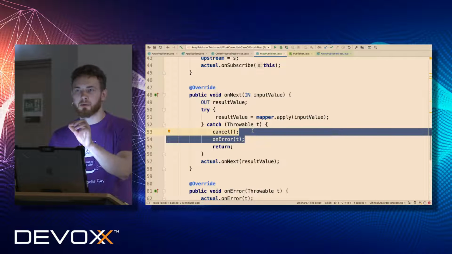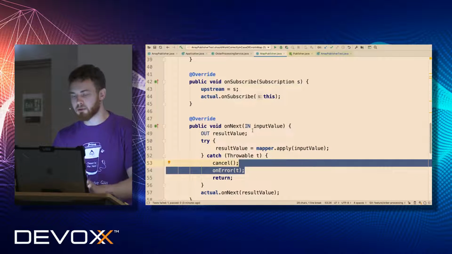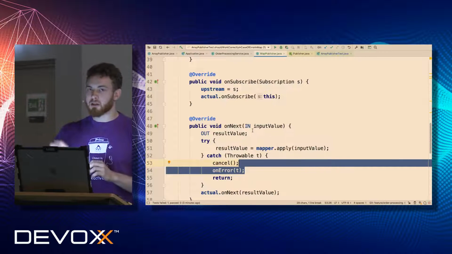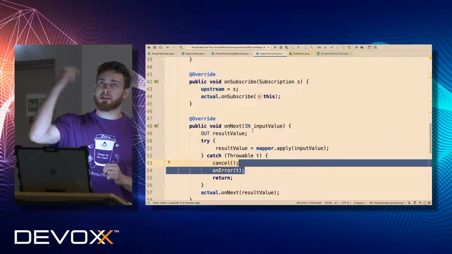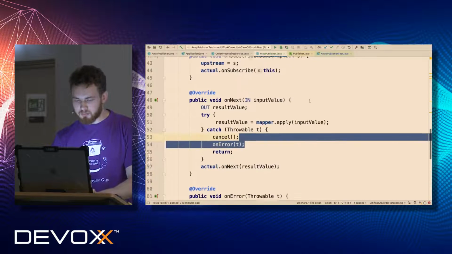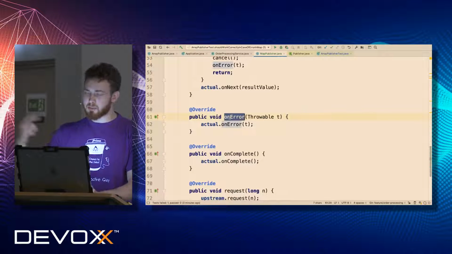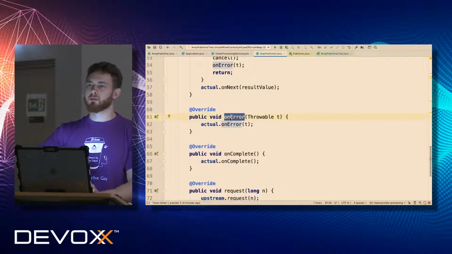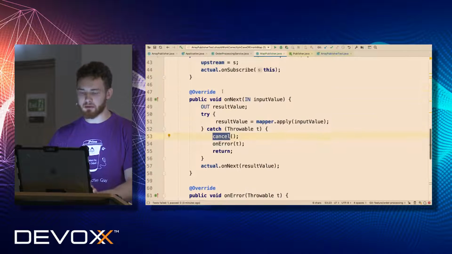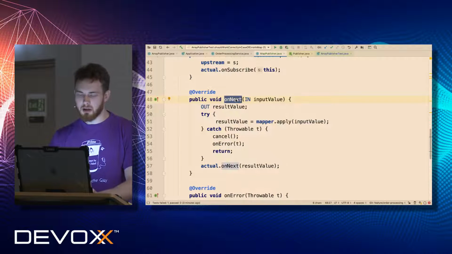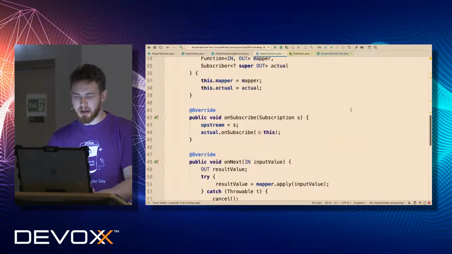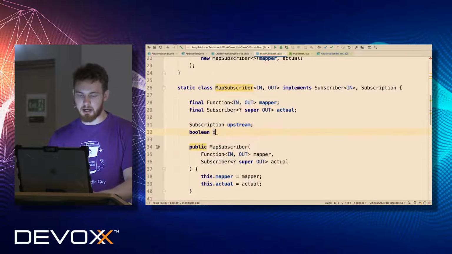We have to provide a bit more resilience to our stream, because again, you have to remember cancel is potentially an asynchronous action. So the publisher will eventually become aware of the cancellation, and it will eventually stop sending. So we have to protect ourselves against subsequent onNext after an error. We cancelled it, but there is no guarantee that cancellation will happen immediately, so we still have to expect that a few objects can come here, but we don't have to send them to downstream because we have already called onError. So we have to create an additional field like boolean done or terminated.